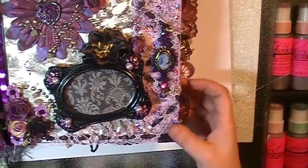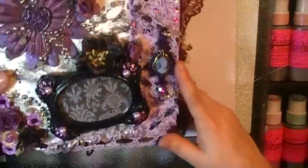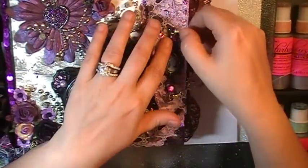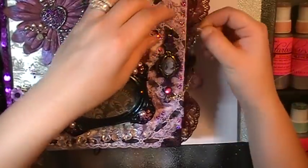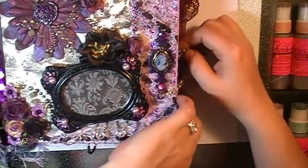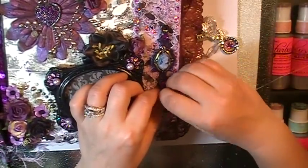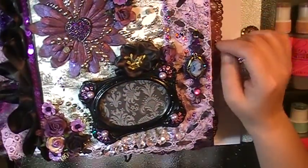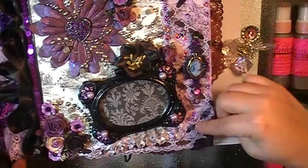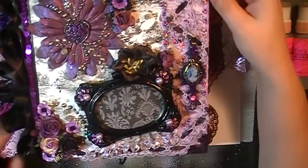And then it's latched with a charm, with a double swag. And a little keyhole here, and then it's just lobster clasps like this, and they're just hooked on this little keyhole. Very easy closure, just like that. And you know, I just added some eyelet lace. I ran some black ribbon through that, and then added some corners.